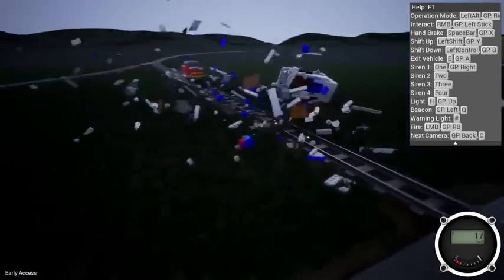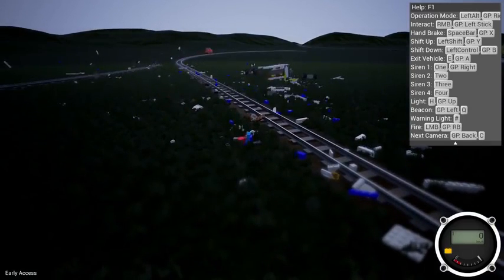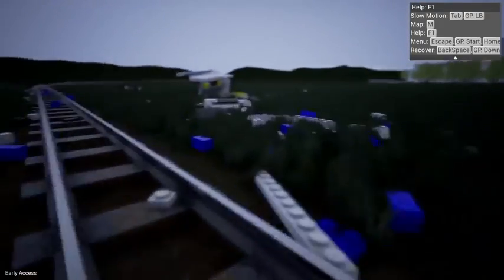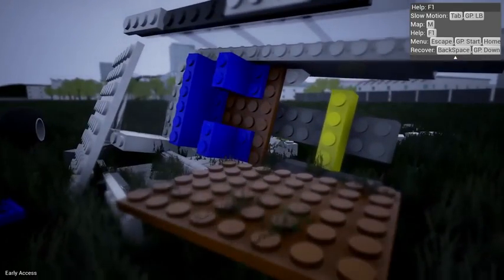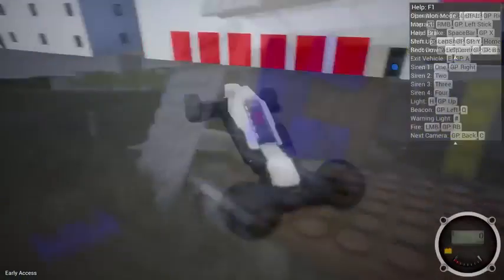Oh. Oh. Wow. Oh man, it broke the whole back end of the bus off. Wow. There's not much left. No survivors. That was great. Yep, here's the back part of the bus. You know what? The people in the back row actually made it. But yeah, that was great. Let's go ahead and move on to the next creation.